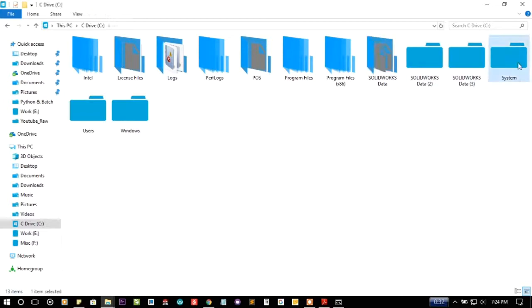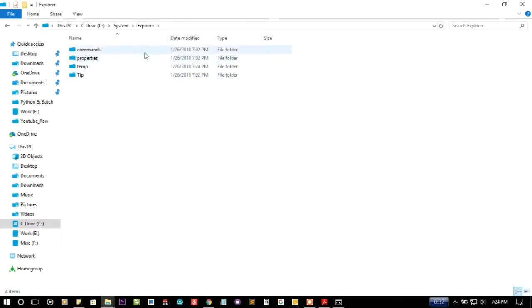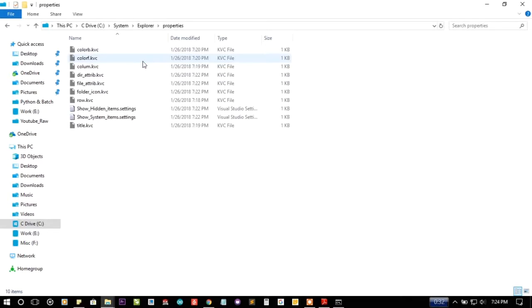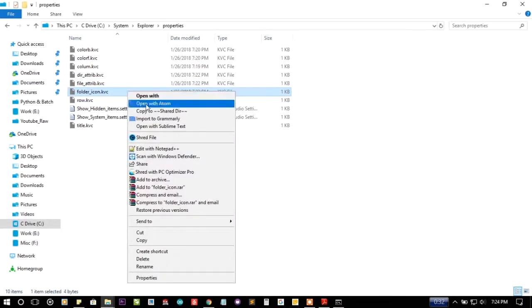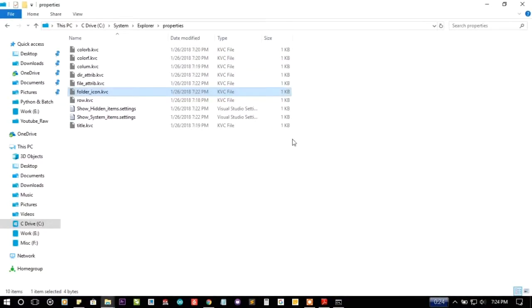I think I know where the settings are getting saved. It's in the system folder, and there's the folder Explorer, and you can see here properties. In the properties folder you can see all the changes you have done. So the folder icon, let's open it with Sublime. The number is 8, so the 8 number is saved.